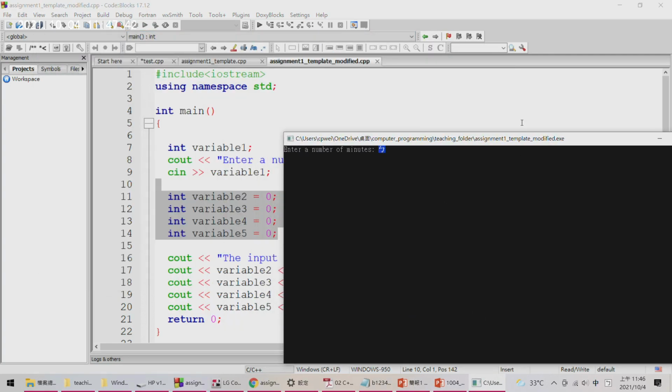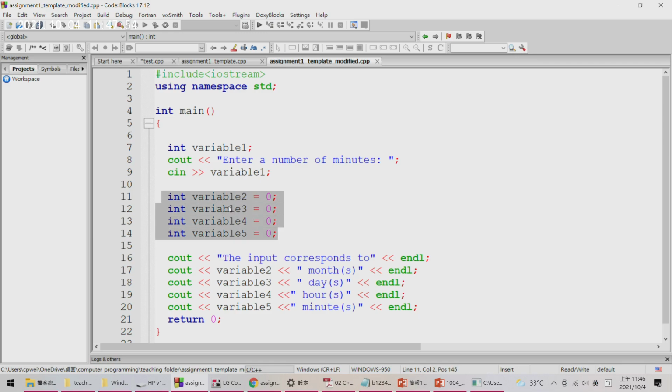For example, I type 12345, and it will output 0 months, 0 days, 0 hours, 0 minutes, because the initial values of the variables are all zeros and I didn't perform any operations on them. You have to do some arithmetic operations to output the correct value.